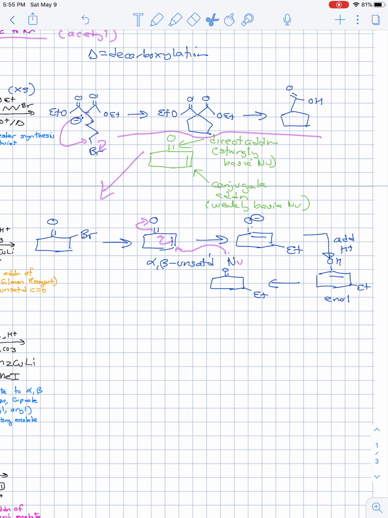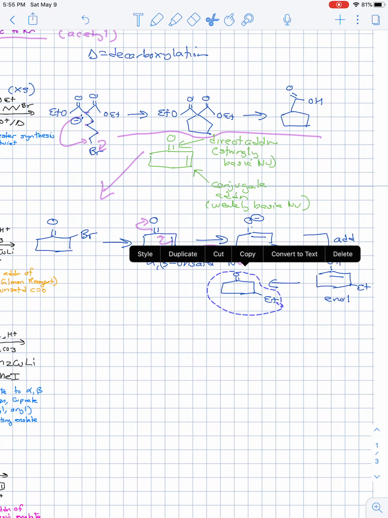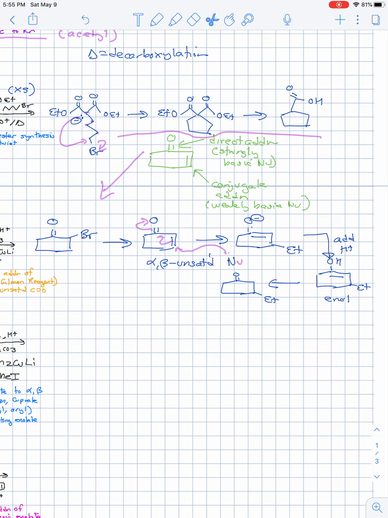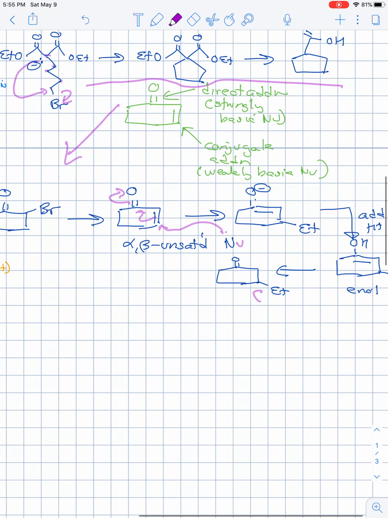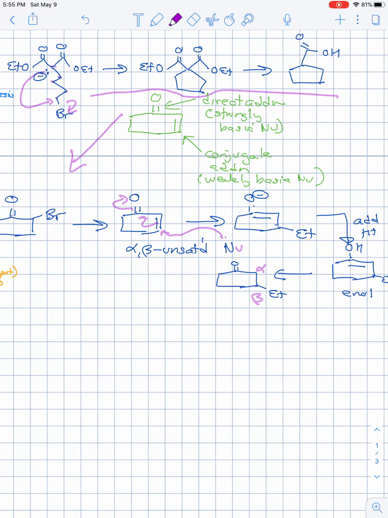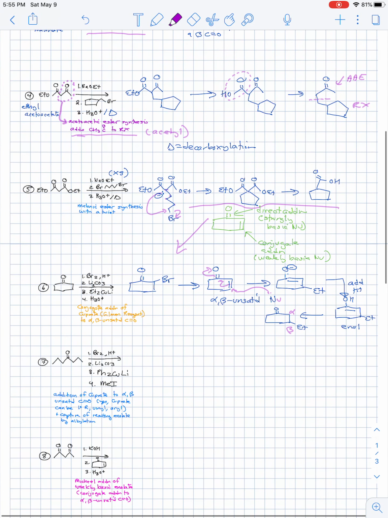And I'll move that down for aesthetics. And so what we've done is we've managed to alkylate the beta position as opposed to the alpha position. So now we know how to do both. If you go back up and you look at the first 2 reactions here, those were alpha carbon alkylations, which we did by making the enolate. This is a beta carbon alkylation.